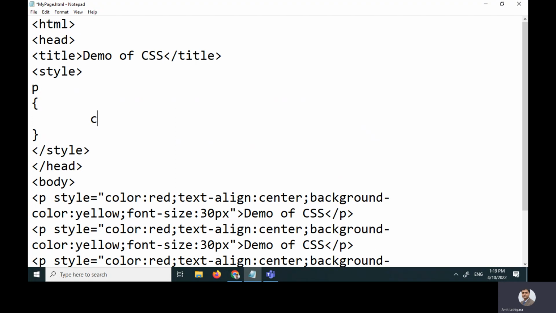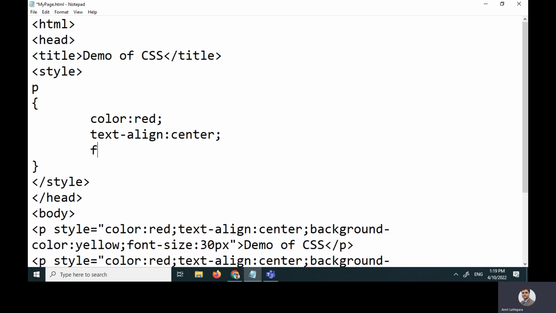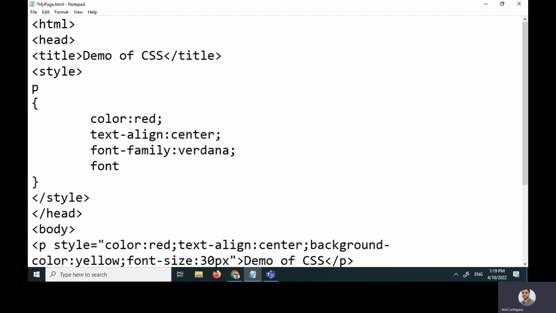For example, I want to change the color to red. I want to make it center aligned, so text align is center. I want to change the font family of my paragraph to Verdana. Font size I want to keep at 30 pixels.